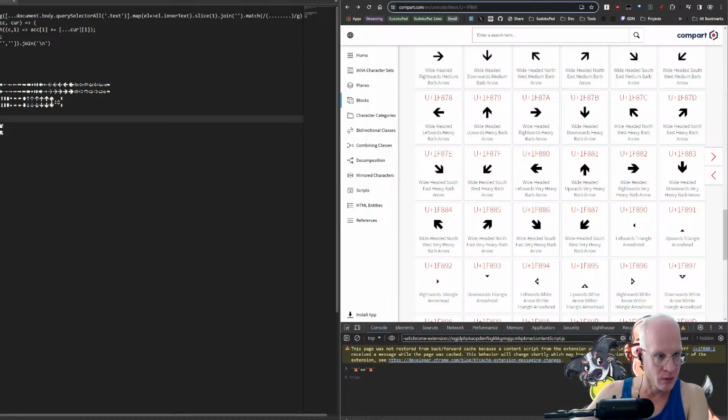Okay. Don't know what's going on here. Oh, wait. Are these the ones that we were missing? No. Okay, these are different. Oh, wait. How do I not see this? I'm looking straight at it. Whoops. I think these were the arrows we were missing from here. Okay, I think that means we're good on these.